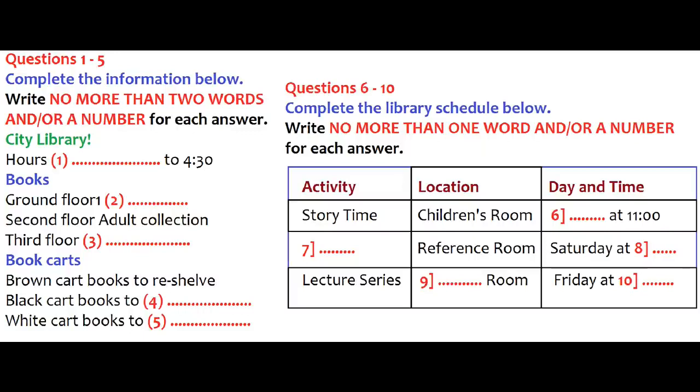We'll take a look at them later. Let me show you how we organize our work. Do you see that brown book cart over there? The one by the door? Yes, that one. Those books have been checked in and need to go back on the shelves. Okay, so the brown book cart has books to reshelve. What about this black cart by the desk? Those books have torn pages or damaged covers. They're all books that need to be repaired. Okay, I know how to do a lot of that. I'm pretty good at mending torn pages and covers.